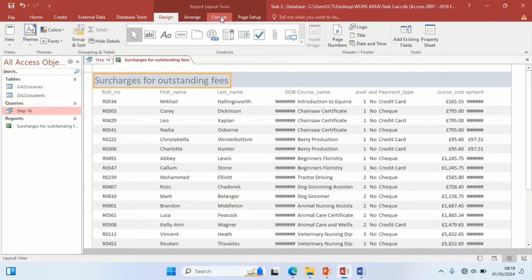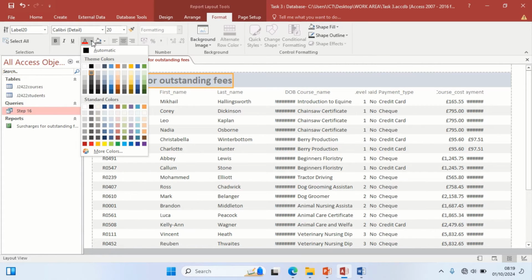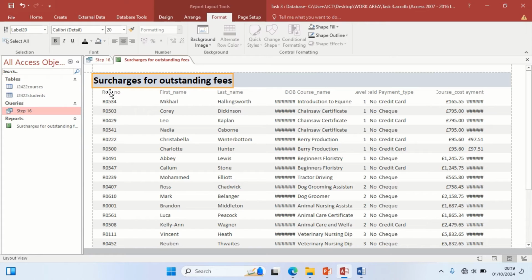If I want, I may put it at the center, make it bold, change this to automatic black. Another thing I can do is the heading of each of these fields. I can select it and format it just for my work to stand out. You know, I like that very well. So bold, change it to automatic black, and then you arrange the stuff.